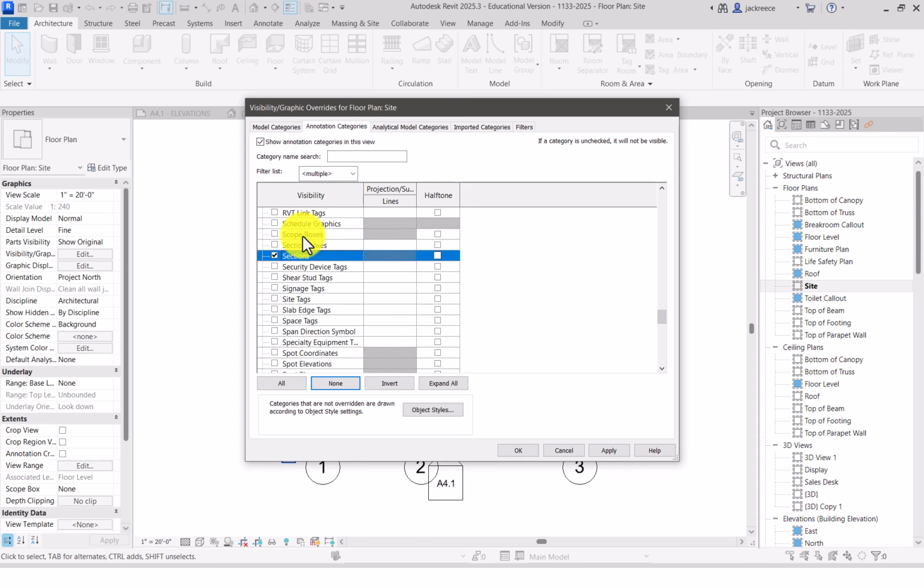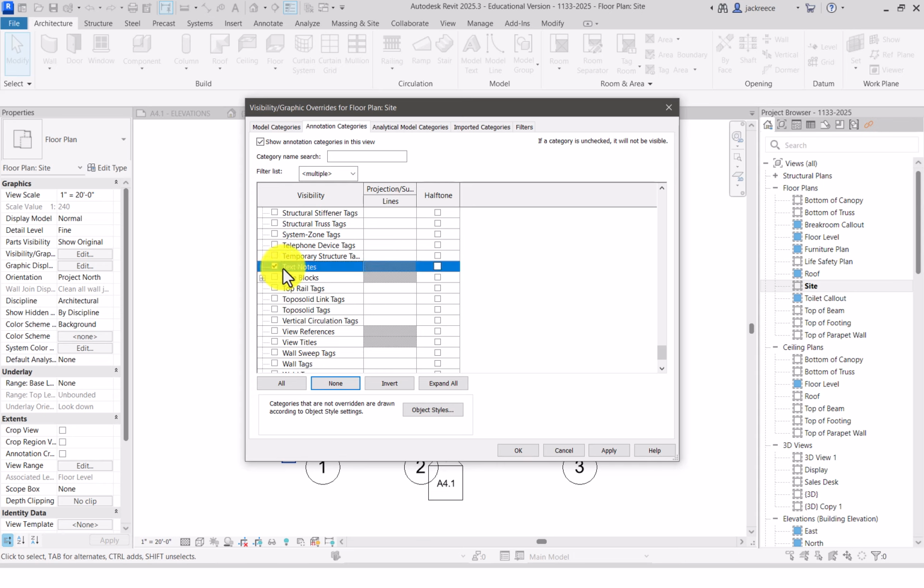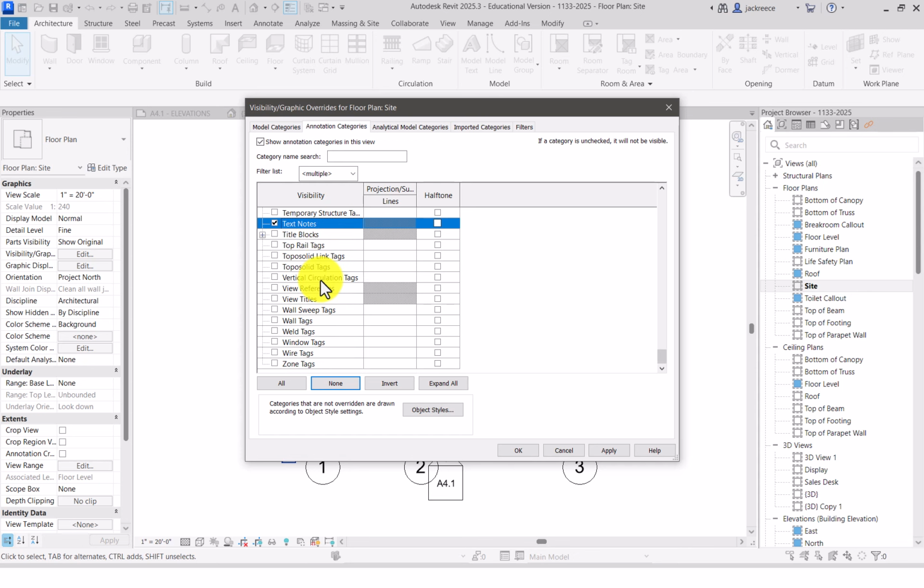I'm going to turn sections on because we're going to need to see sections. Spot items, turn those on, and then text notes. And that's good for that.